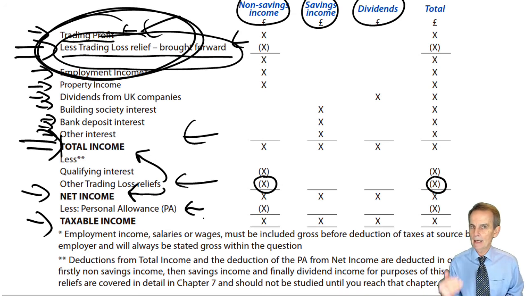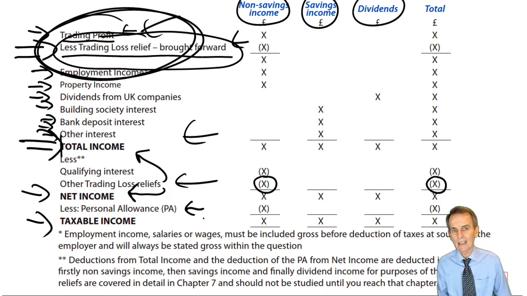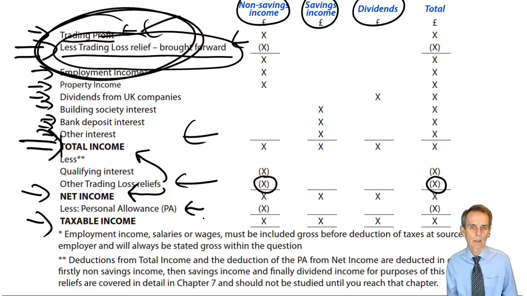We never put in a loss figure, we put in a nil assessment for that year. And we then separately consider, so what can we now do with that amount of loss? What we saw was we could relieve it in the current tax year and or in the preceding tax year against total income. And or we could be carrying forward, but only to go against future trading profits of the same trade.